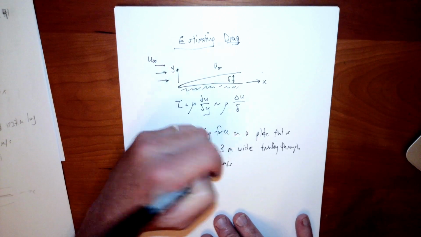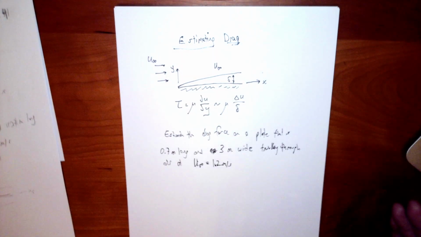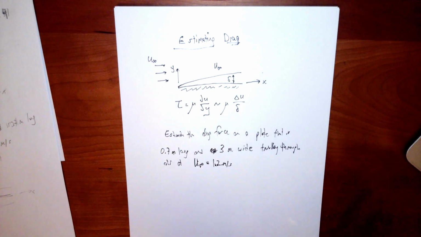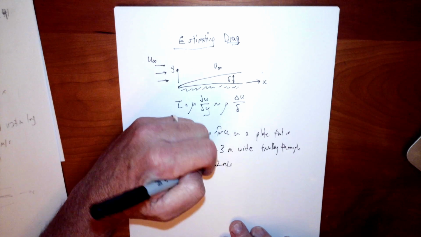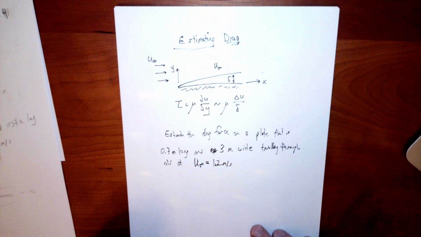And I guess I haven't said this explicitly, though I'm hoping you all as engineers know this. It doesn't matter whether the air is moving 1.2 meters per second and the plate's just sitting there, or the plate's moving 1.2 meters per second through still air. That's the same problem. You just change reference frame. So actually there's no way to even know which is happening mathematically. So that's what's going on.